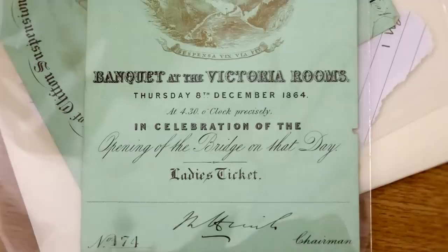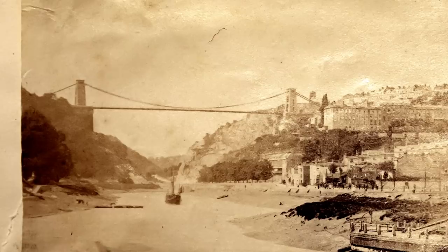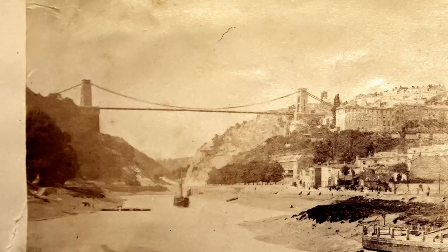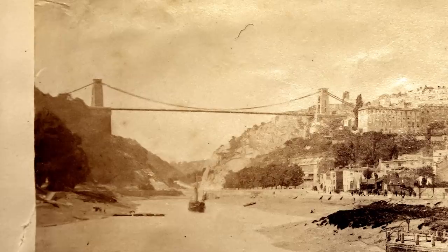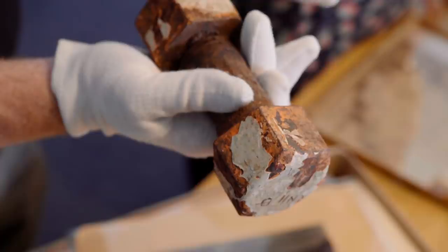These are Victorian images of the bridge. This is nice because it's actually dated to 1866 - a nice albumin print of the bridge, just two years after it opened. It doesn't look that different, does it? No, it hasn't changed - we've still got all the same original wrought iron work. Originally the chains were painted chocolate brown, and then they were a red colour. I can actually show you a bolt with the old red oxide paint on. There's the bolt with the previous colour on it. So this red paint actually has lead in it and it's poisonous, but you can see the more recent layers of whitish grey paint on top.